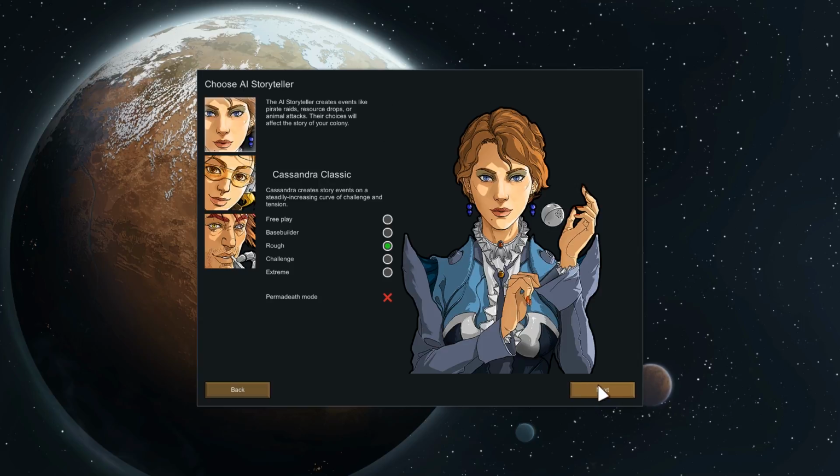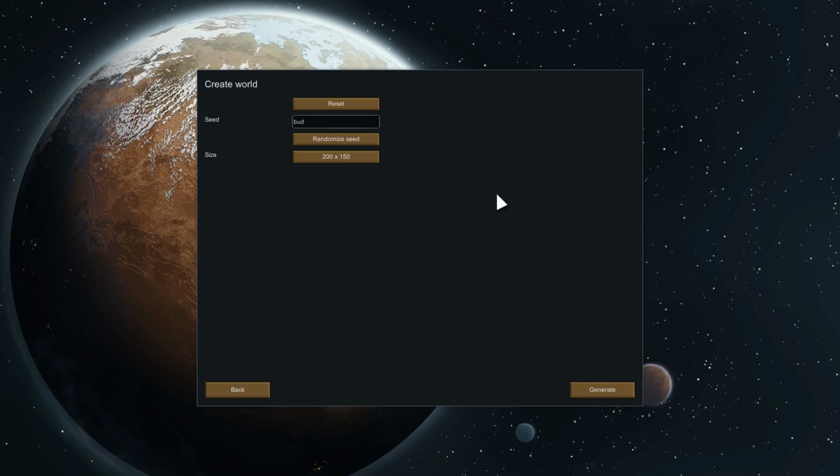All right, now that we have everything selected, let's go and get our world. So we have a seed. It's given me bud. That's fine. Last time I think it was leather or something like that when I did my test playthrough just to get the mechanics of the game. We have how big our world is going to be. I'll just go with the standard size here of 200, 150.